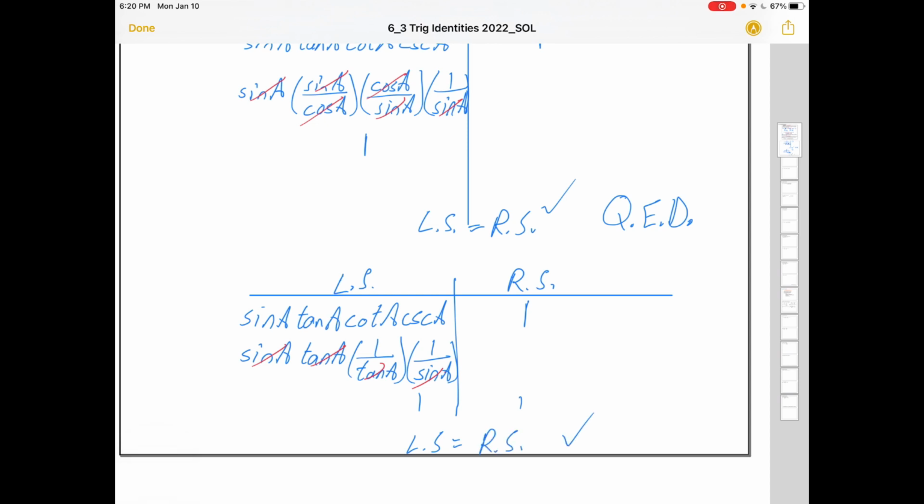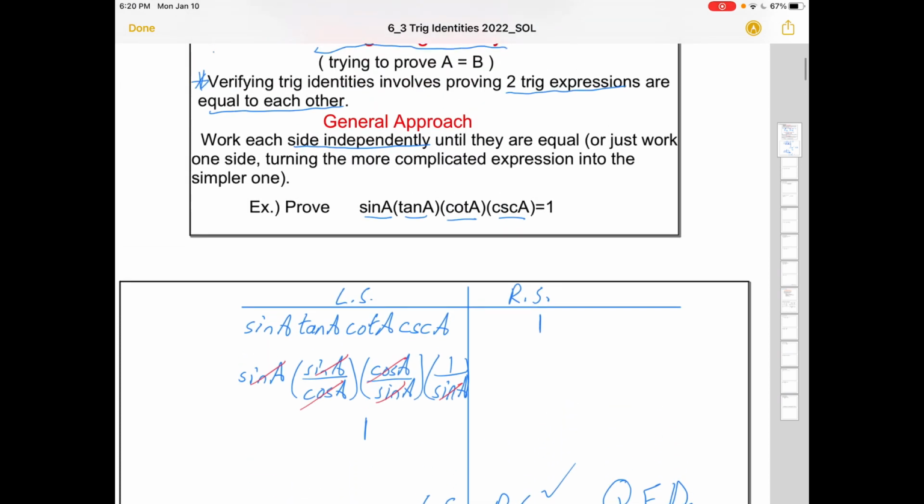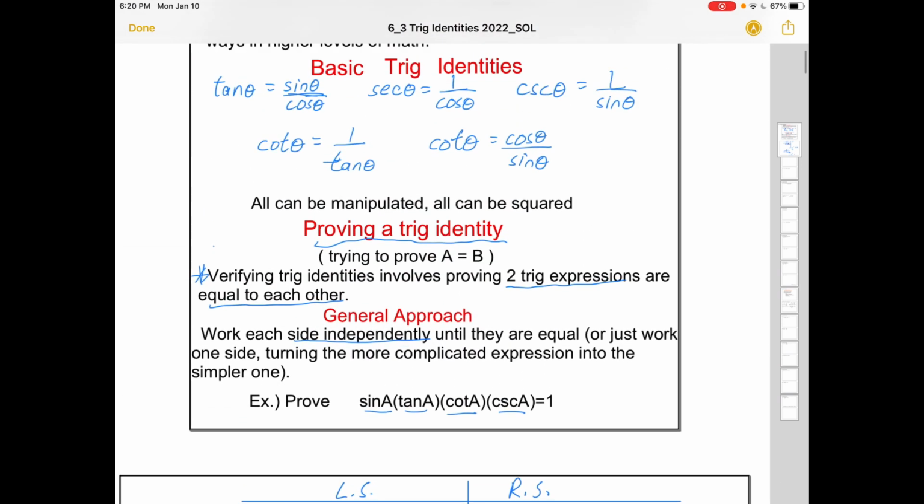And that makes some people really enjoy this. They find it a little logic puzzle. The idea that there are multiple ways through it can be fun. And it can also make some people kind of despair because you say, well, how am I supposed to know what the right thing is to do? When you're trying to come up with a proof, all you can do is try reasonable things. Okay? And if they don't pan out for you, then you try a different reasonable thing. It's okay to hit a dead end. You just go back and try something different.